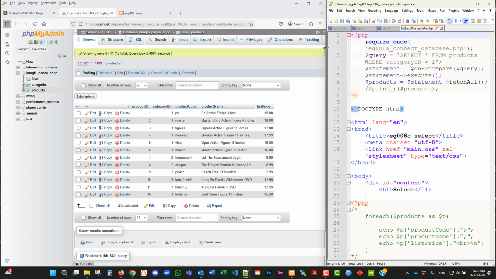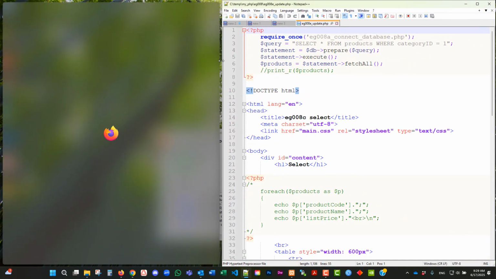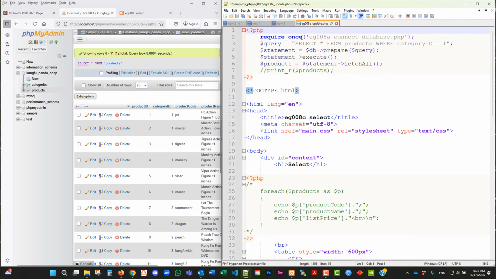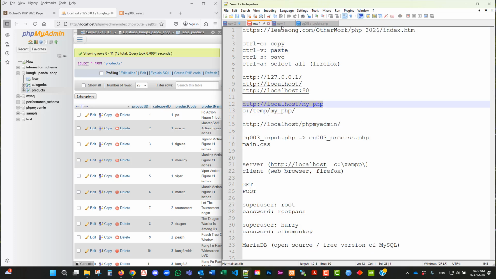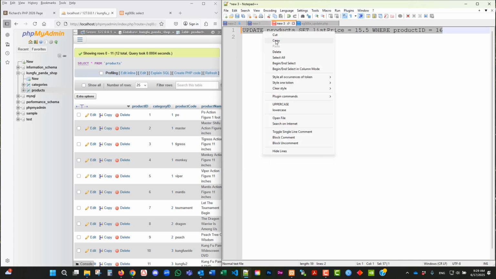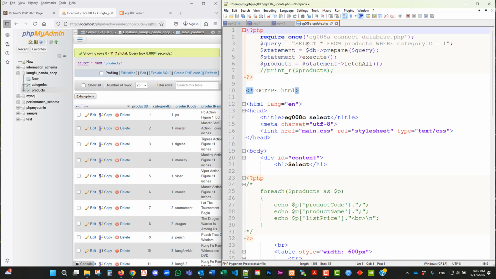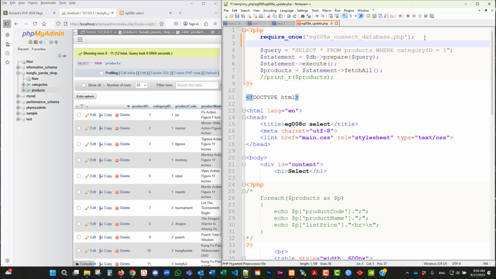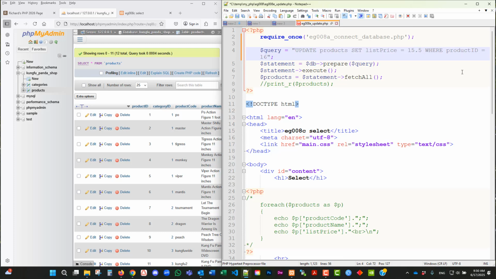Okay, and then we're going to start changing things. So required statement is the same. Query is going to be the new thing that we did, and we are going to hard code it. Okay, and there are 2 double quotes on the side and no double quote inside, so we are safe.